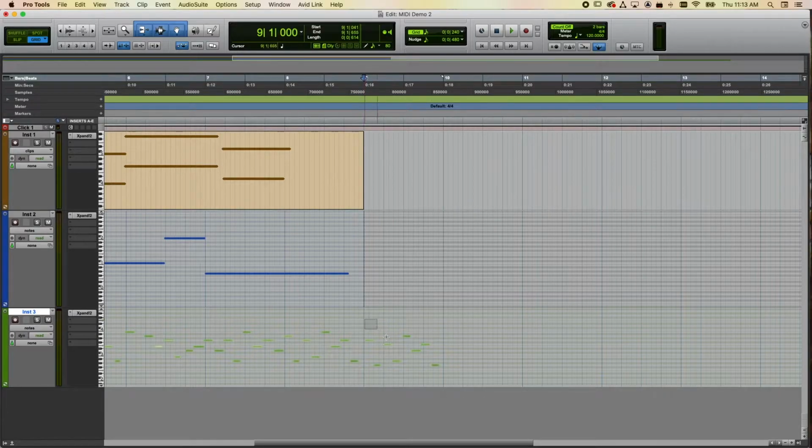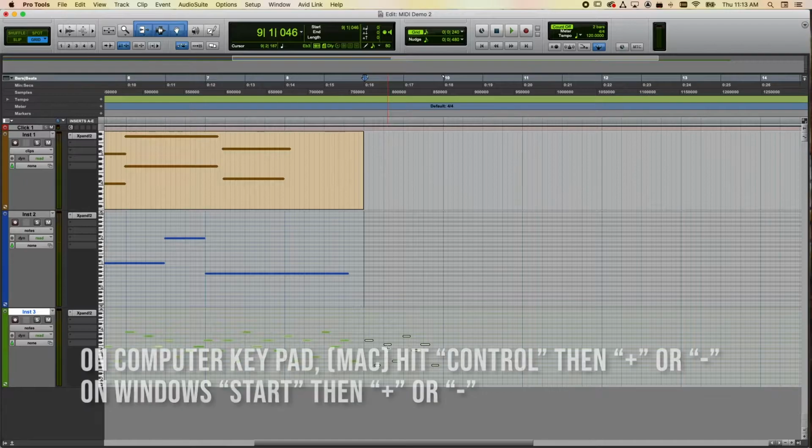If I select a note or a series of notes, I can move them up or down by holding Control and then, on the numeric pad of my computer keyboard, hitting the plus or minus keys: minus for moving down, plus for moving up.